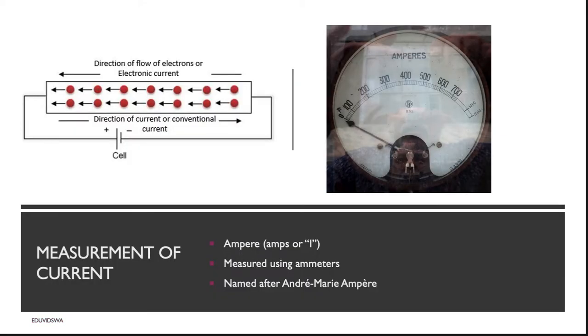How is electric current measured? It's measured in units called amperes, also known as amps, and abbreviated as I. Amperes measure the quantity of electrons conveyed between two points during one second. So basically, it means it measures the amount of electrons that move between two points in under a second.